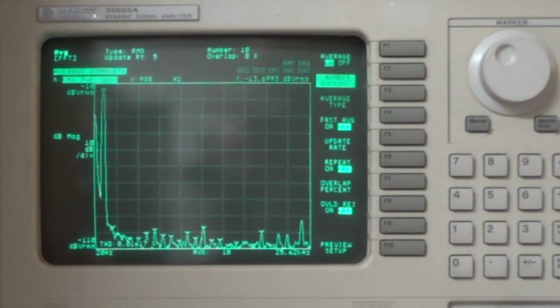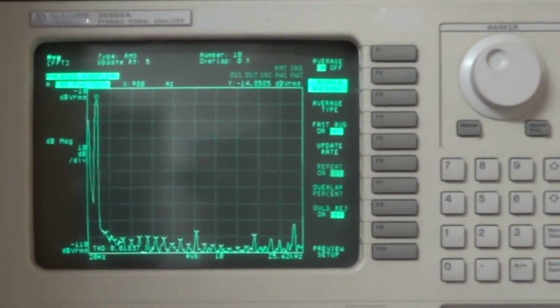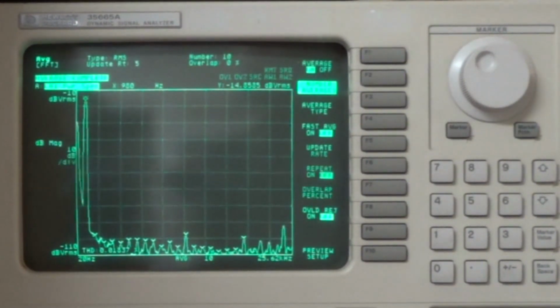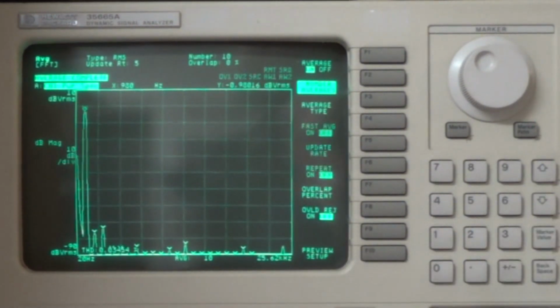So here I have the volume about halfway up. We're not clipping at all. And you see that total harmonic distortion is 0.01, which seems pretty good. I'm going to crank it up to clipping. Back it off just a little bit. And there you see it come up. I think it's rated at 0.04. And there you can kind of see that a little bit more. But it's right at clipping.